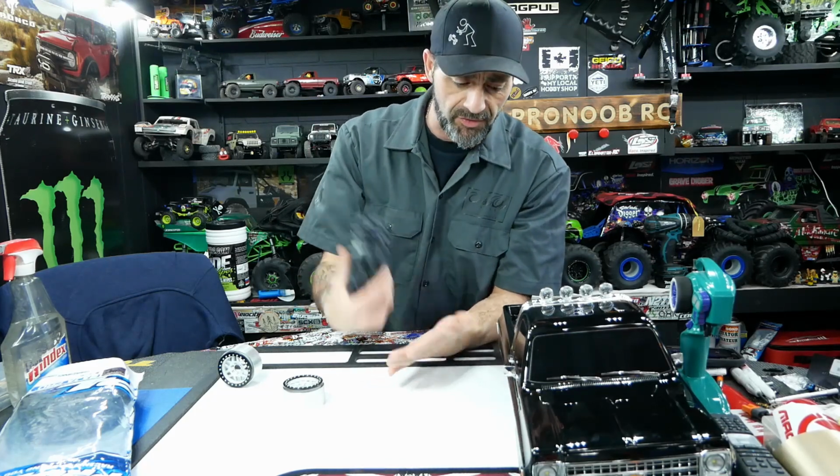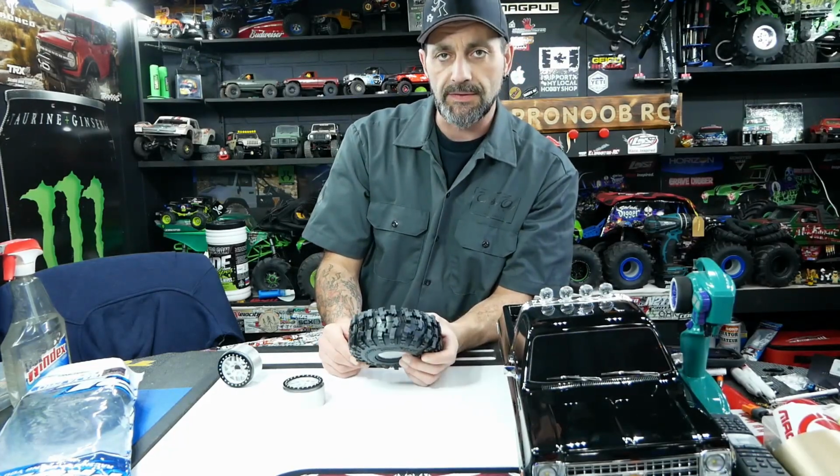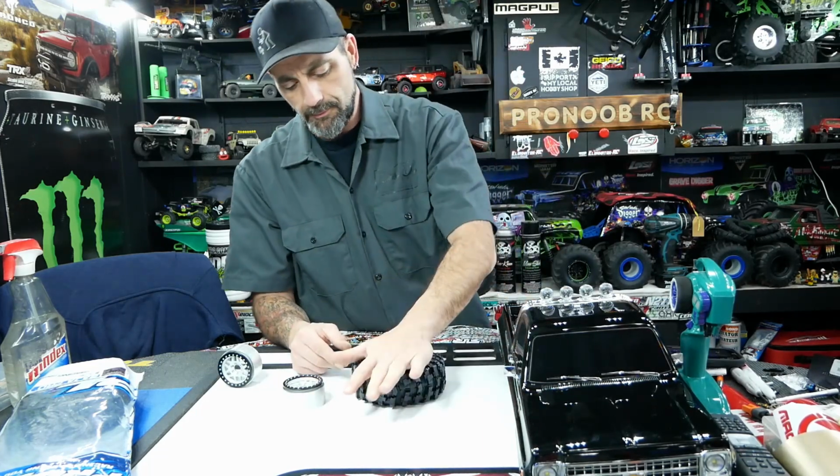We're not going to vent these tires. They're going to be an outside kind of bashing, ripping tire. I'm hoping they don't cave in when they hit the cold when we go outside, but we'll see how it plays. We might have to put a couple vent holes in them, but anyhow, let's put it together.